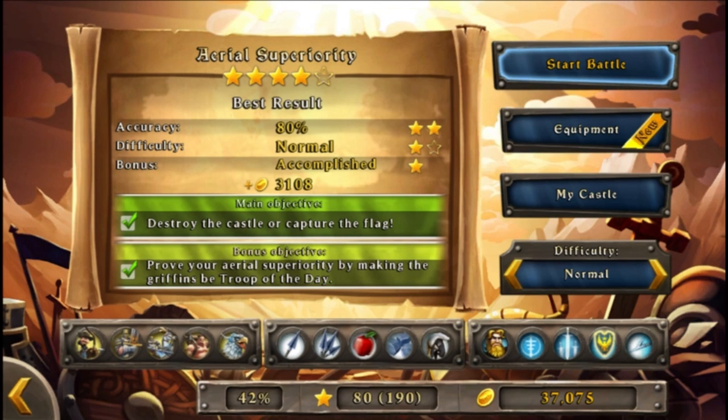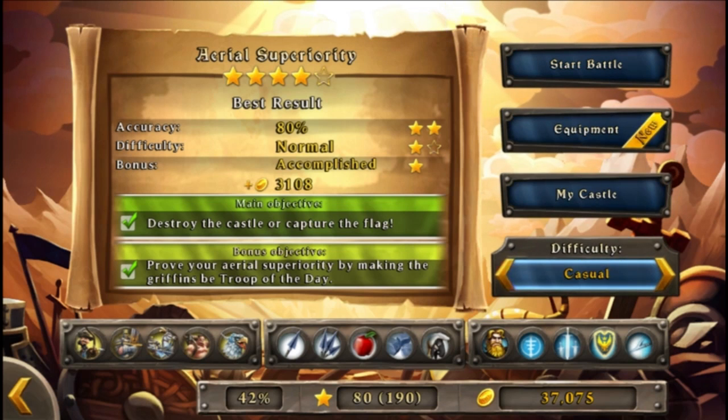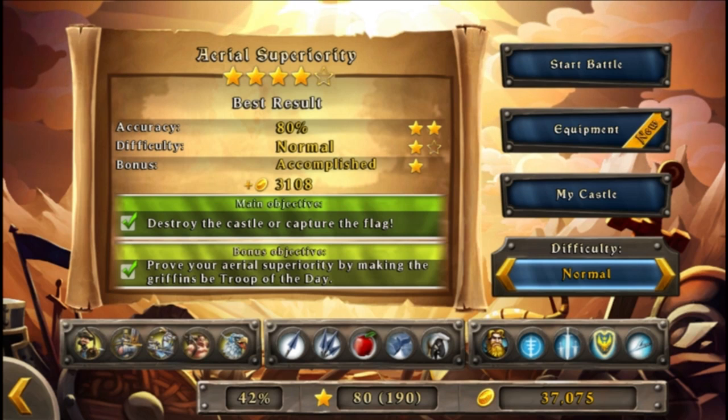So these stages have 5 stars in total to get. I've got 4 on this one. Your accuracy, a bonus objective, and your difficulty. So there are 3 different difficulties. There's casual, normal, and hard. I've only been playing on normal. I haven't tried hard or casual.